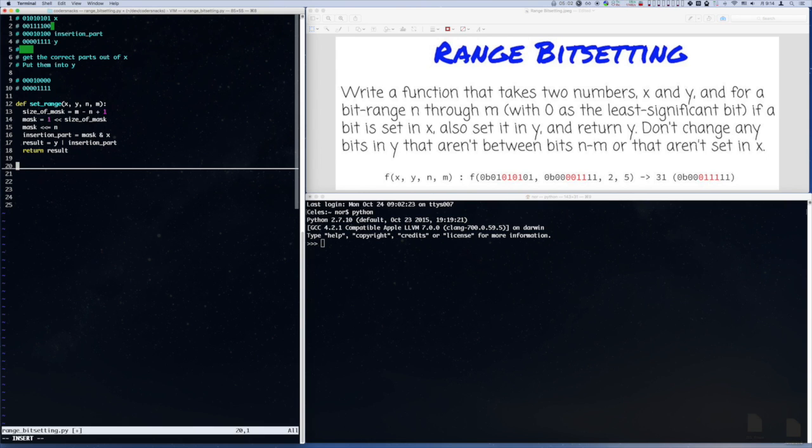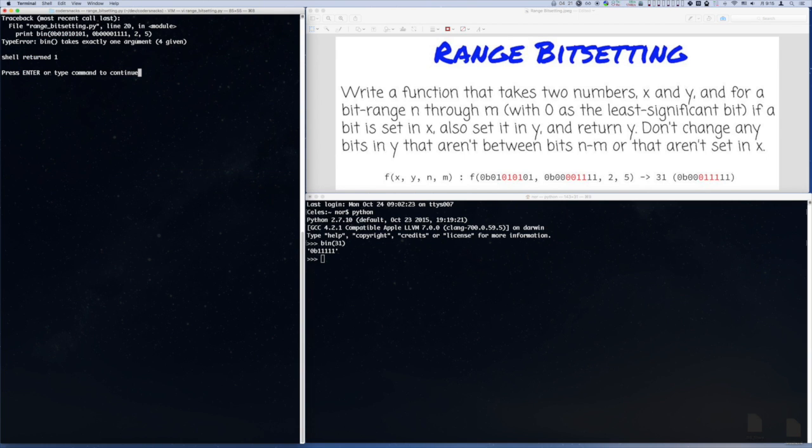And let's see that this works for the example that we've been given, right? So print, I think that if I say bin of 31, it'll give me what I want, right? Okay. Now this part here isn't going to have the leading 0, so we have to be aware of that. But print bin, so x is this 0, 1 sequence. Y is 4 zeros and 4 ones, 2, 5. And so this should give us 31. Let's see what we get.